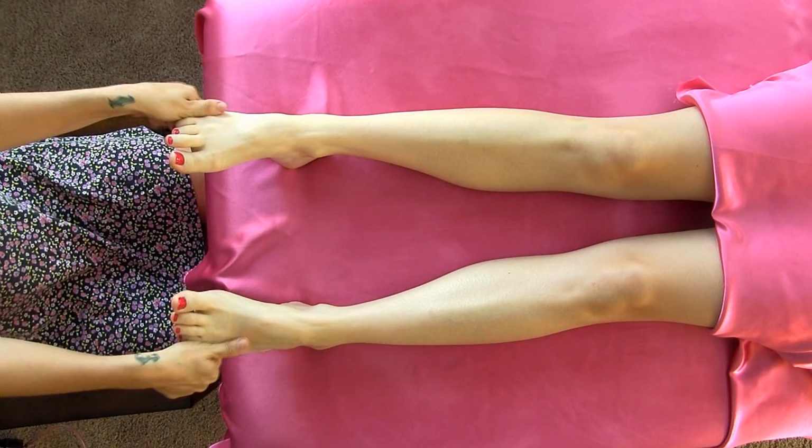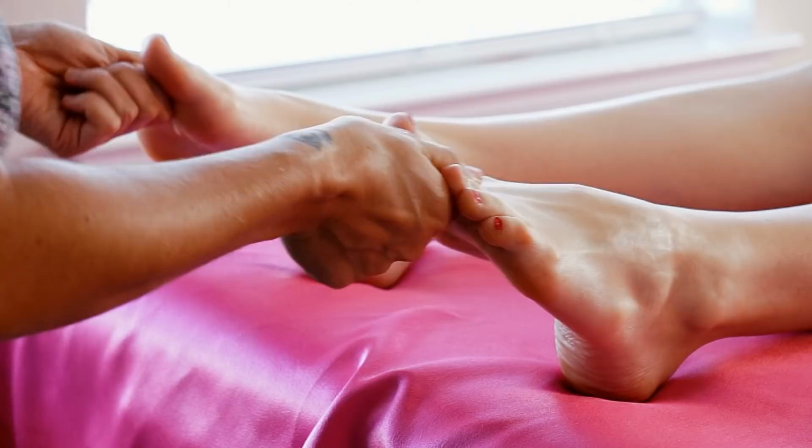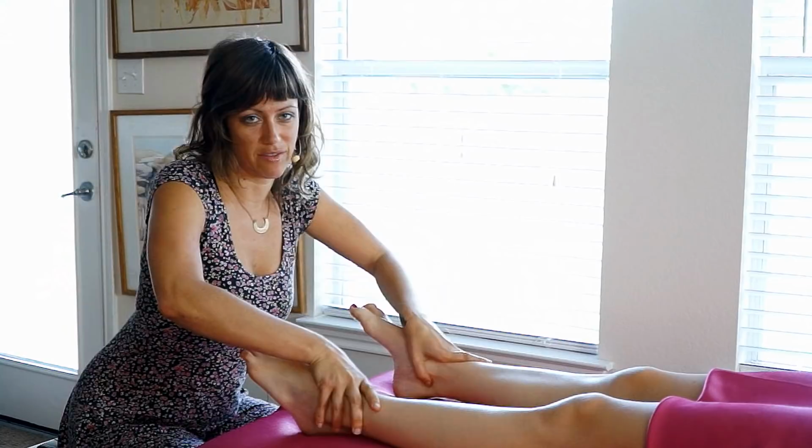Pull a little traction on each of the toes. And when I'm giving someone traction on their toes, you know, I'm not trying to make their toes pop, but just trying to give a little stretch. Sometimes they will pop if they need to, but you don't have to have an agenda.